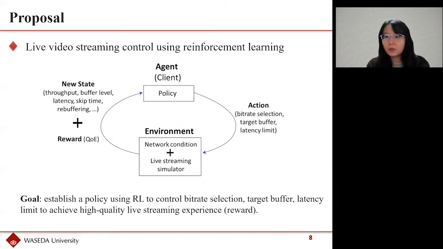For the policy model, the three actions are independently built. The bitrate selection is modeled as discrete actions, where each action represents a bitrate level. And here, 4 bitrate levels are set. The target buffer is also modeled as discrete actions, which has two choices, 0.5 seconds or 1 second. The latency limit is modeled as continuous actions. Here, the latency limit can be selected within the range from 0 to 8. The state parameters are connected to the policy layer using linear combination.